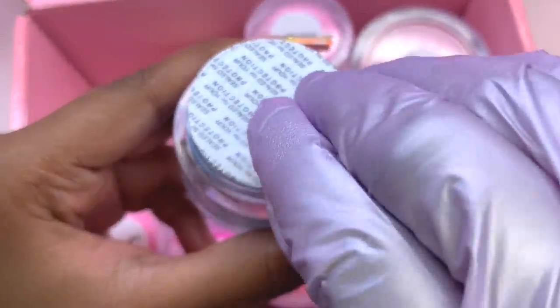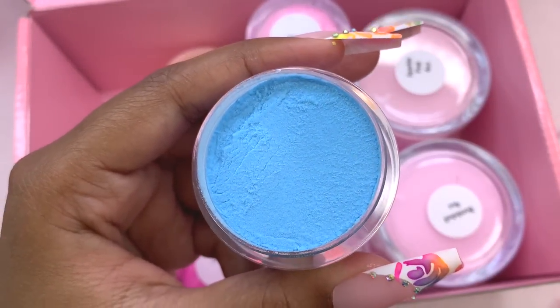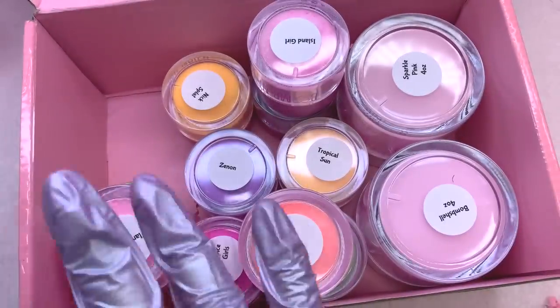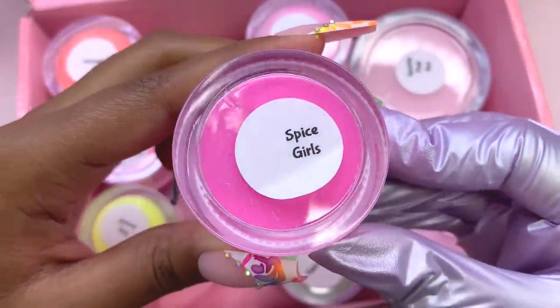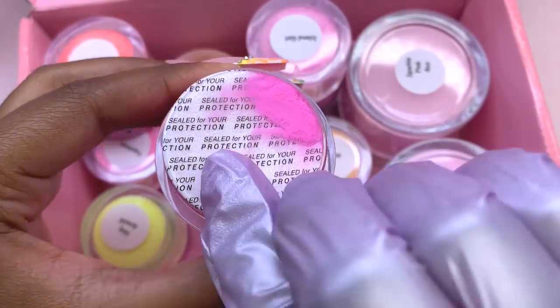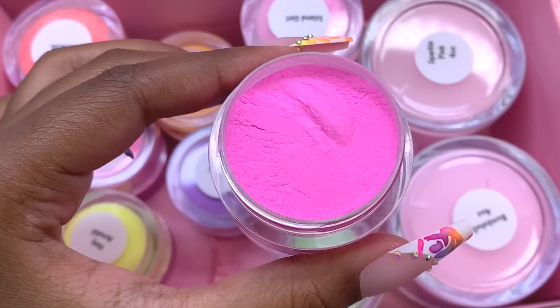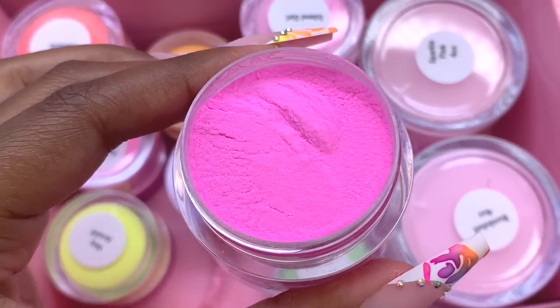But yeah, the next colors that I showed was called Rugrats, of course, everyone's, well, most of everyone's childhood cartoon. We also had the color Dragon Tales, and again, that cartoon stuck out to me because I remember me and my sister coming home from school, putting it on PBS, and we would just watch all the shows that came on: Arthur, Cyber Chase, Dragon Tales, Zoom. It was just so many things. That's why I really love this collection, because it just brought back so many good memories.